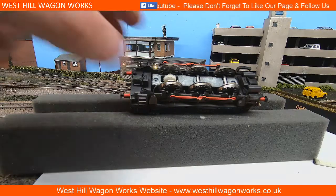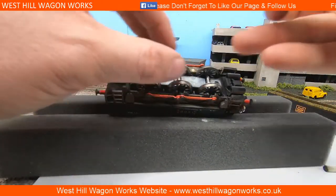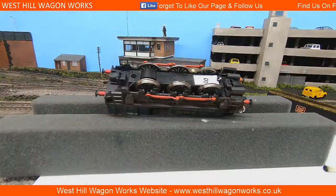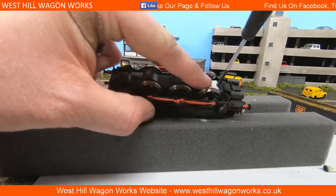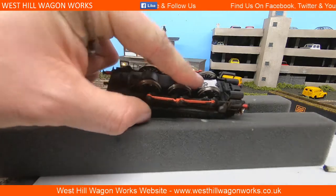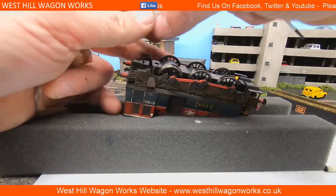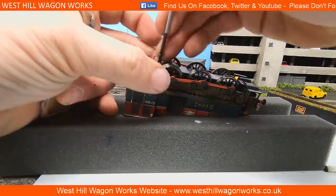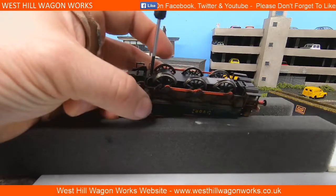So we're going to put the centrepiece back on and the screws, as long as I've not lost them. Some of the advantages with the Bachmann one: there are many liveries. They're not badly detailed at all. You can actually increase the detail if you wish. I'll show you one that I did the other day in a moment. So, nice simple job. I'll go through the Hornby one at some point as well for you.